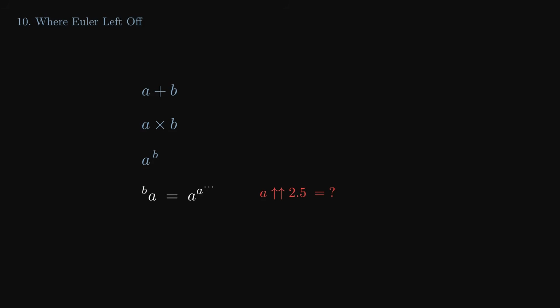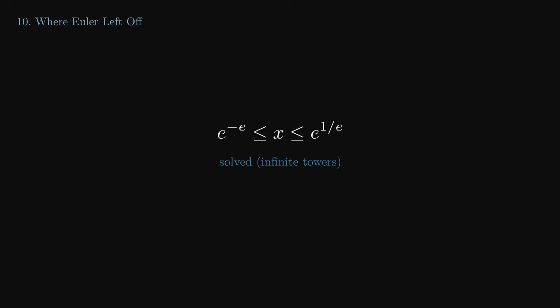For adding and multiplying and powers, we long ago found smooth ways to fill in the fractions between the whole steps. For tetration, no one has found the single right way to do it. There are several competing extensions to fractional and even complex heights, and mathematicians still do not fully agree on which one deserves to be called the answer. So the tidy interval Euler handed us, that clean stretch from e to the -e up to e to the 1/e, is not a closed book. It is the solid ground at the base of a subject that still has open frontier just above it.